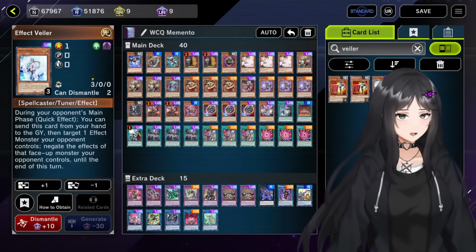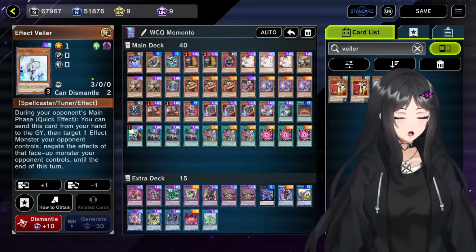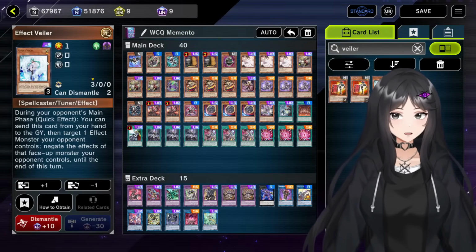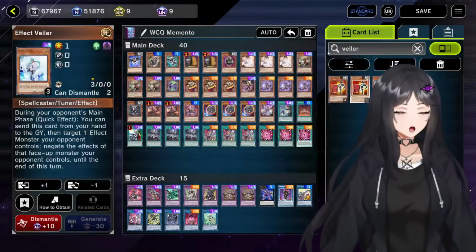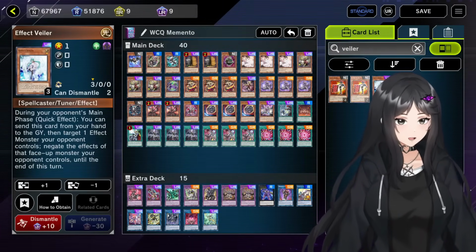Or a Vela, you just don't trade, because you can stop the zombie vampire, but then they still have 2 bodies, and that makes a full Fiendsmith combo. So 1 starter trading for 1 hand trap and they still get a Fiendsmith combo is so inefficient, and that's kind of why people didn't really play it.